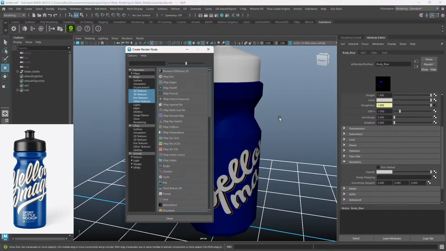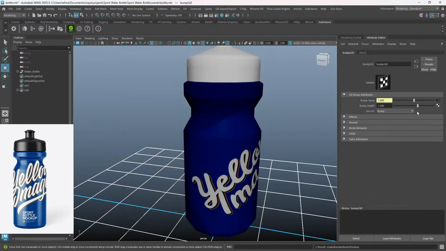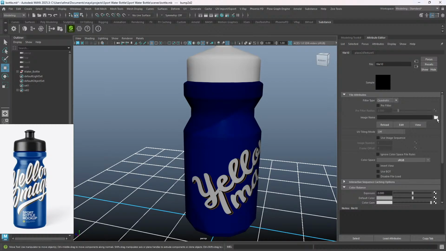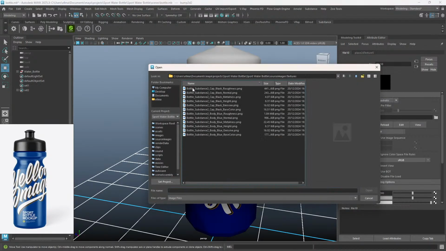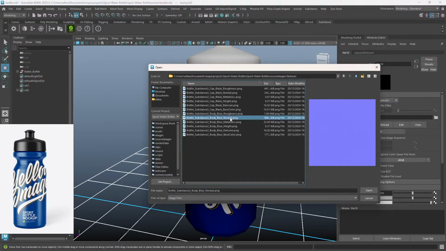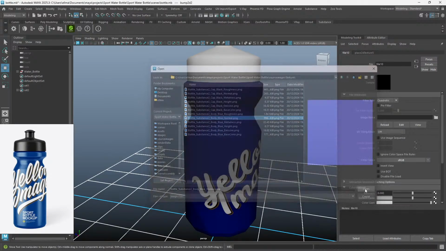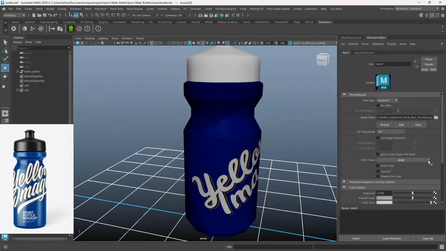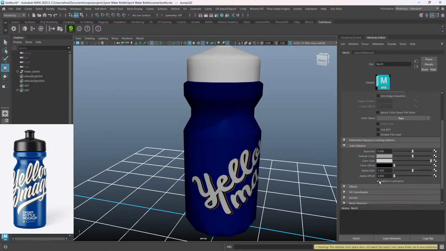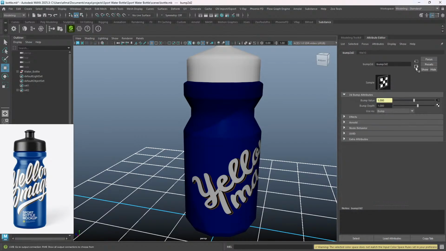So click on this, hit on file, then click on this, textures, then we hit on normal, body blue normal, hit open. Now from here you want to set this to utility and raw. Now when you come down, the alpha is luminance should be checked by default, so let's go back, and now here that says use as bump, you're going to click on that drop down menu and set this to use as tangent space normal.